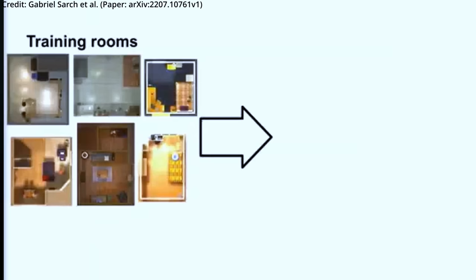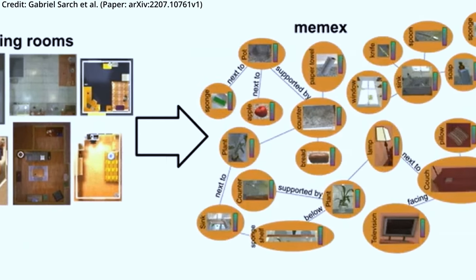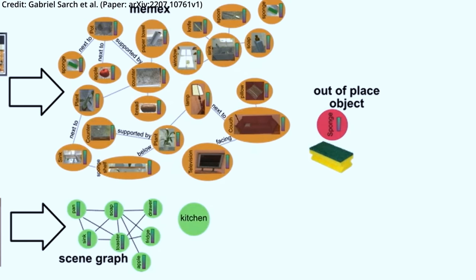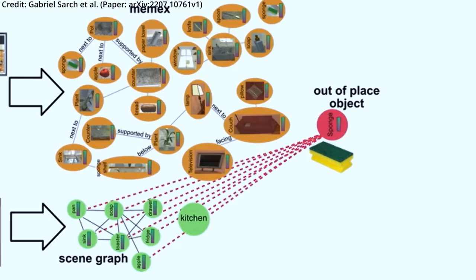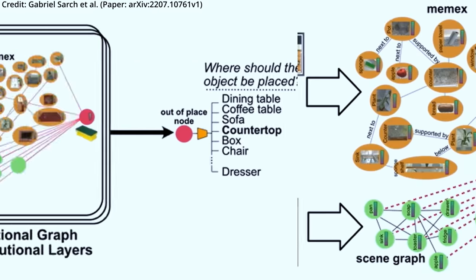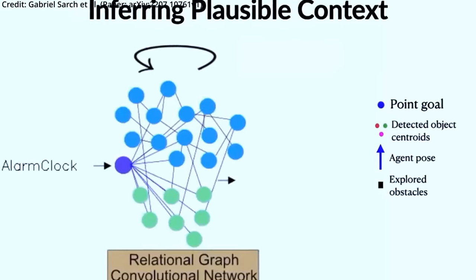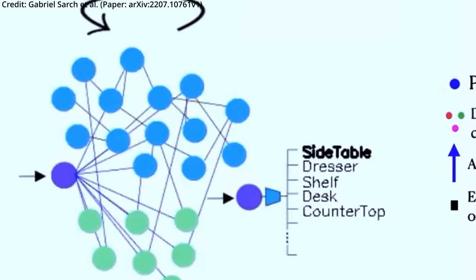To test the embodied AI's capabilities, researchers used the AI-toothor simulation environment, presenting it with chaotic spaces to clean. Remarkably, Tidy was able to accomplish the task using only raw depth input and pixel data, without any prior exposure to the rooms or objects. Human evaluations confirmed that Tidy outperformed similar models that lacked its common sense prodders.